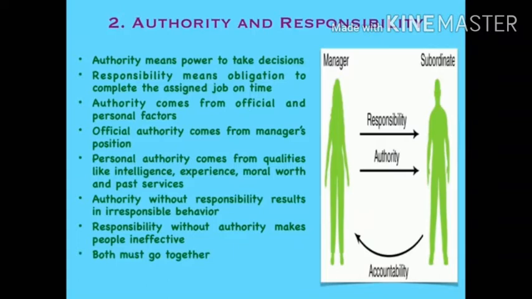Now let us read this. Authority means power to take decisions. Responsibility means obligation to complete the assigned job on time. Authority comes from official and personal factors. Official authority comes from the manager's position. Personal authority comes from qualities like intelligence, experience, moral worth, and past services. Authority without responsibility results in irresponsible behavior. Responsibility without authority makes people ineffective.